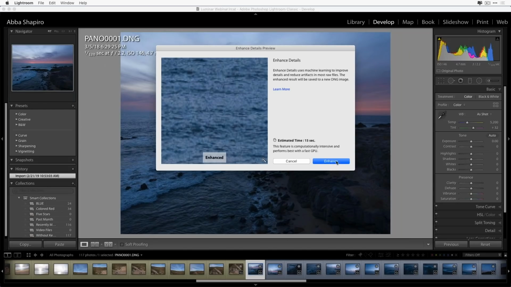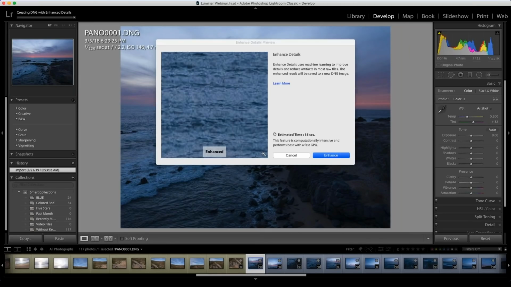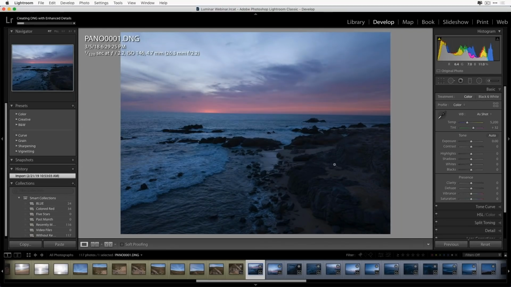I'm actually working on a system that isn't very powerful. I don't like demoing on super fast systems because then when people go to try and do what I'm doing, they're like, well, why is my machine so much slower? So actually, this machine I'm working on, it is a Mac, but it works equally as well on a PC, doesn't even have an external graphics processing unit, an external video card. It's the video card that's on the motherboard. So that's why it took a little bit longer. So this added some detail.